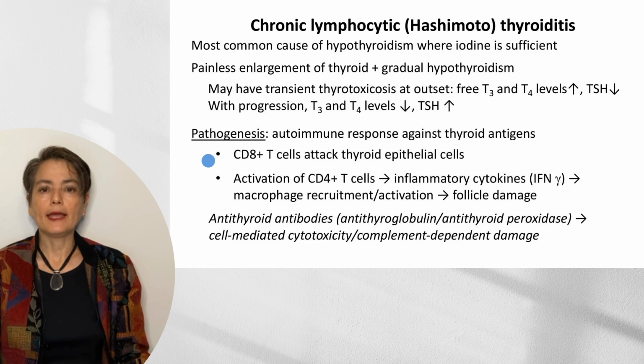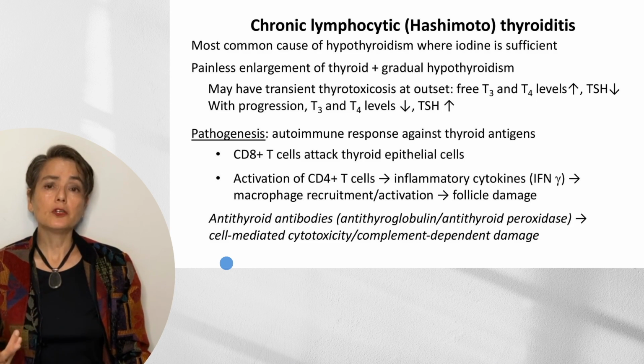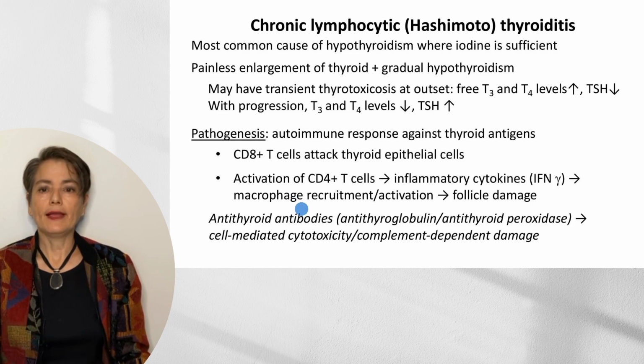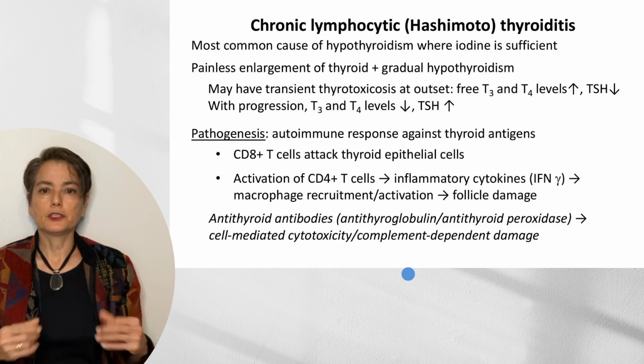So the pathogenesis is an autoimmune response against thyroid antigens. These are the 2 main avenues by which we get this destruction. I have this here in italics because you may see this in older texts. We used to consider this as being one of the potential causes of Hashimoto thyroiditis for a couple of reasons. One is that was what we saw in animal models, and also because most patients with Hashimoto thyroiditis will have anti-thyroglobulin and anti-thyroid peroxidase antibodies. We no longer consider this to be a primary contribution to Hashimoto thyroiditis. It's likely that these antibodies build up because of release of colloid and an immune response to that.